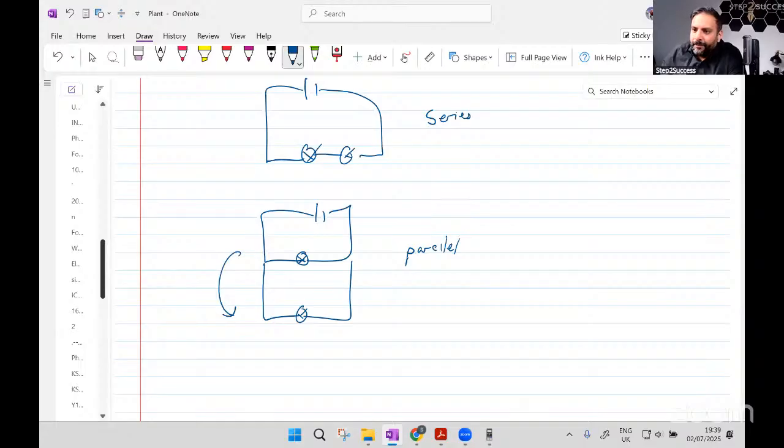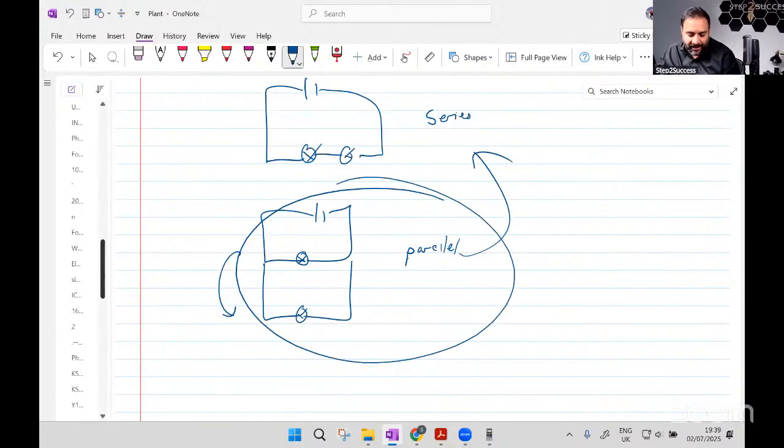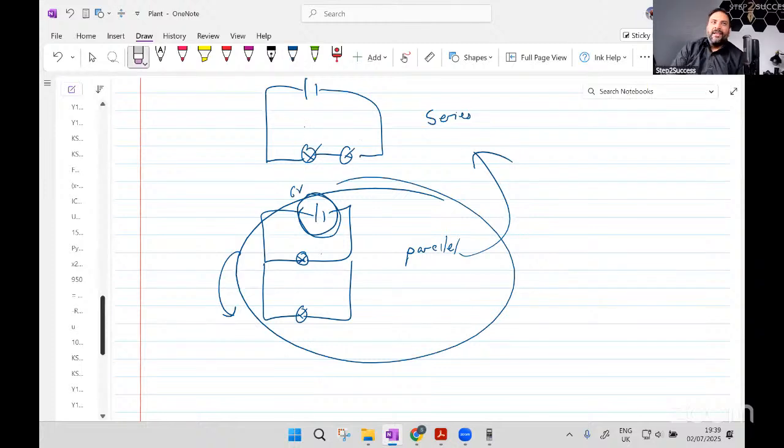Okay. And this is generally better than a series circuit because if one thing breaks, the other stuff keeps working. And also, all of your components here get the maximum voltage from the battery, whereas in this one, the voltage gets shared. Another advantage is that you can put switches, you can control them separately. I think that's an easier one to remember. So you can put a switch for each component. That is an advantage of a parallel circuit.